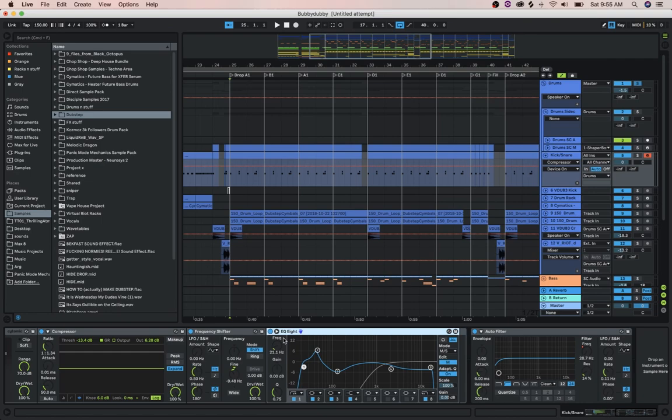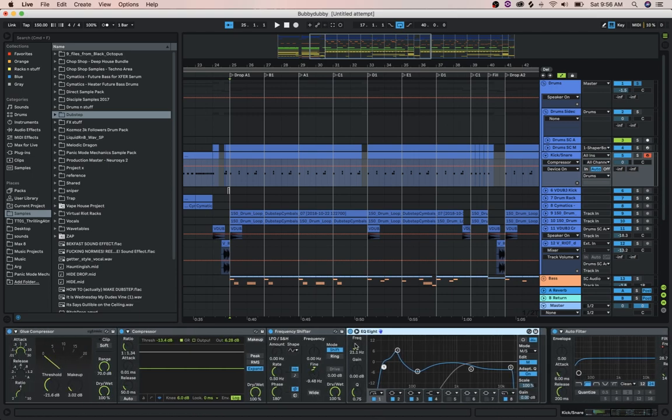If you have a kick, let's say this track is in the key of F minor. If your kick sub is in the key of F sharp or G, and you blend a sub in the key of F with a kick that has a sub in the key of F sharp, it's going to create this really weird effect, and it's going to make your mix sound terrible. Even if it's sidechained, you're still going to have a little bit of that greasiness in the sub that you're not going to want at all. So that's why I just add this frequency shifter.